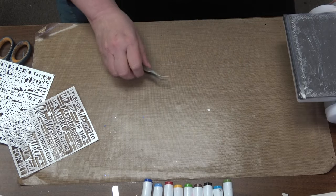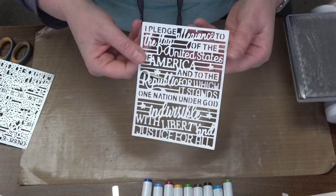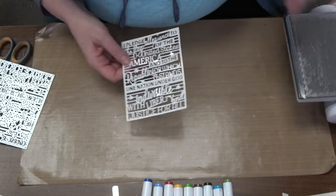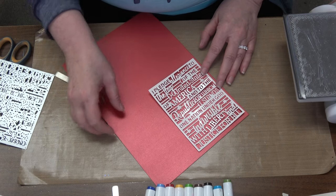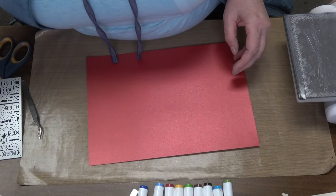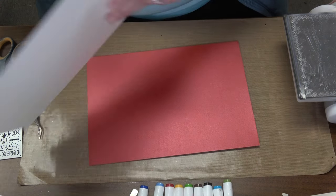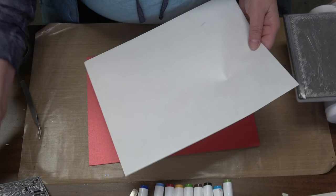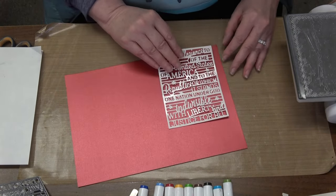And then I'm just gonna put it onto, this is, again, out of the Ivory collection, a high gloss piece of paper. I'm just gonna put it right onto a piece of my red, and this is out of the Festive collection. Now, what I want to let you know about the Festive collection is that we have all that's currently available. I believe it's sold out at Sizzix.com. I'm not sure what other retailers have it, but we purchased all that they had left.